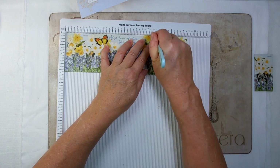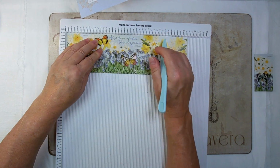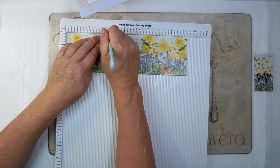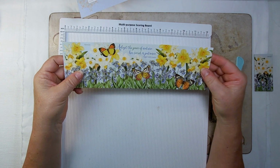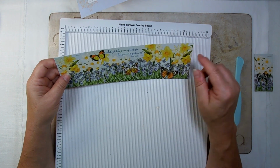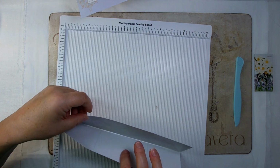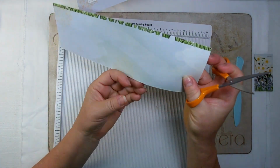So 7.5, and this can be made with any paper that you want to fold in this way. I'm making this simply because it was already this way, and I'm just creating a piece of ephemera from it. But if you wanted to make it from scratch, you could cut a 12x12, separate it into sections, score it where you wanted it, based on the seam in your paper, and just create the same little thing.